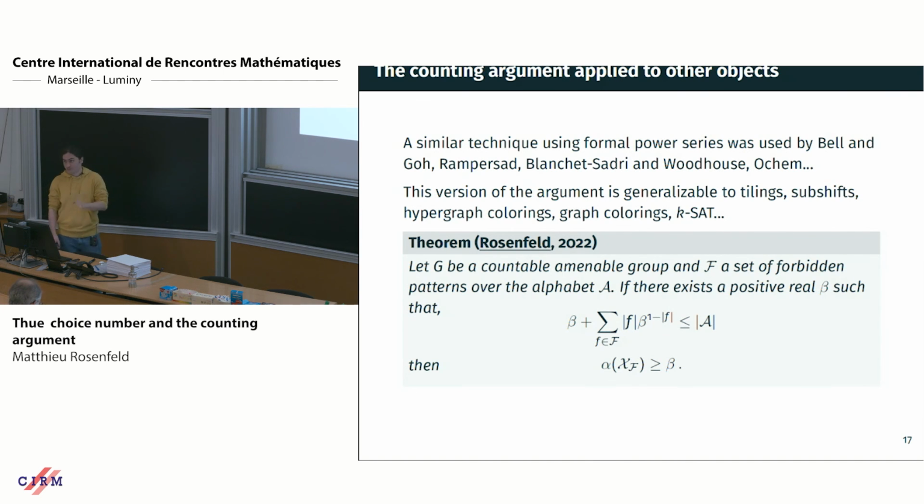Now for the entropy compression that you mentioned, there are actually two versions of the entropy compression. One of them is equivalent to the Lovász local lemma, and one of them is somehow equivalent to this counting argument. There is no proof of this, but you have the same power series that appear at some point, and you need to compute the same thing. And at least in some particular settings, there are proofs of it.